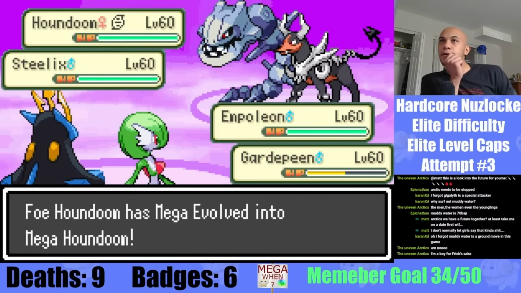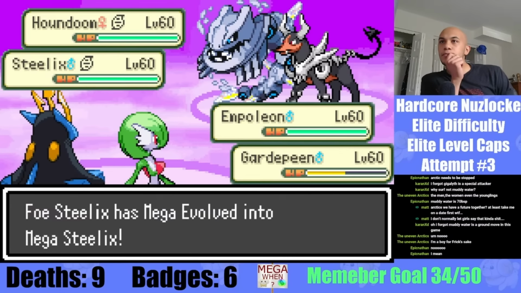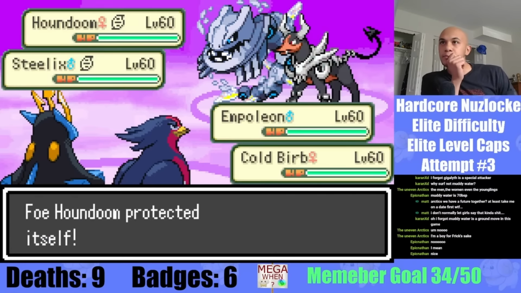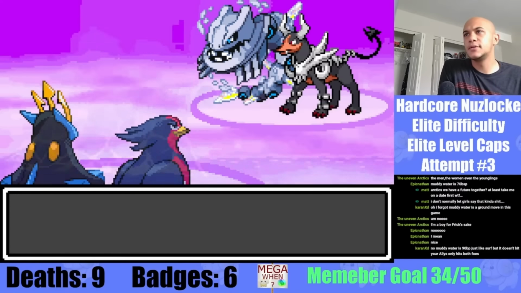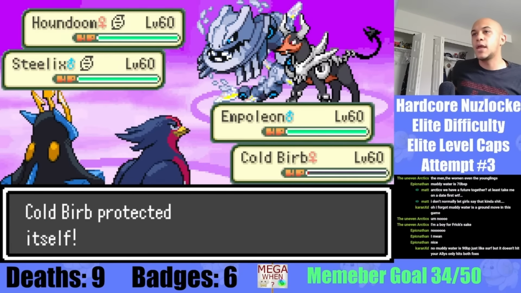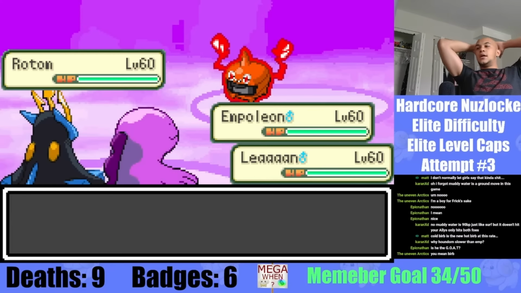Both Megas are out now. Unfortunately, Mega Houndoom still outspeeds Empoleon even with the Choice Scarf. To fix this though, I swap Gardevoir out for Swellow, whose Air Blower ability sets up Tailwind upon entry. They end up double protecting, so Swellow just takes all the Surf. Luckily it has a Focus Sash, protecting itself the next turn as they both go down to Surf. A quick switch to Lean, and it's over.